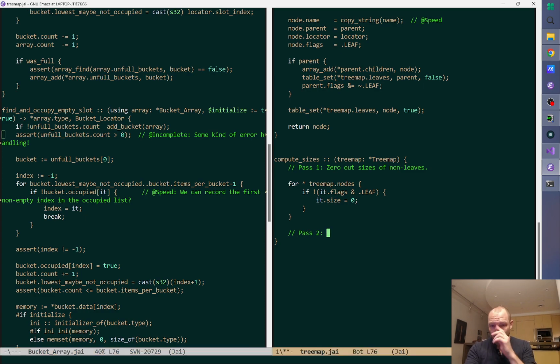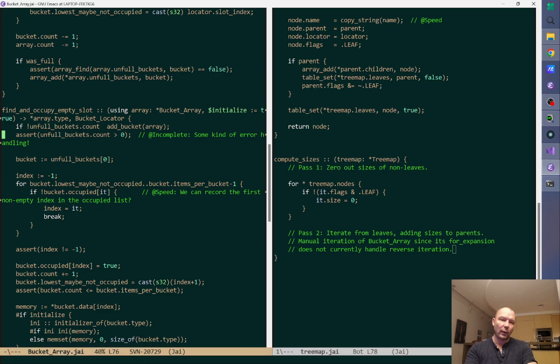Pass 2, iterate from leaves, adding sizes to parents. Manual iteration of bucket array, since it's for expansion, does not currently handle reverse iteration.